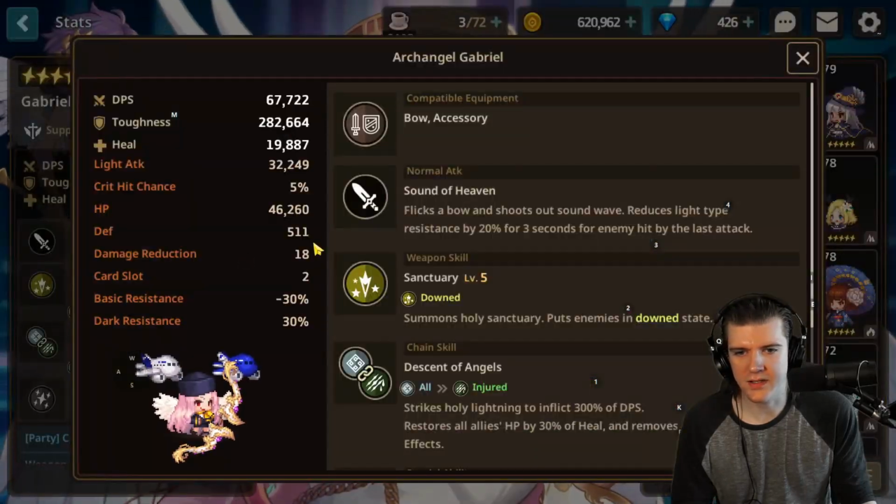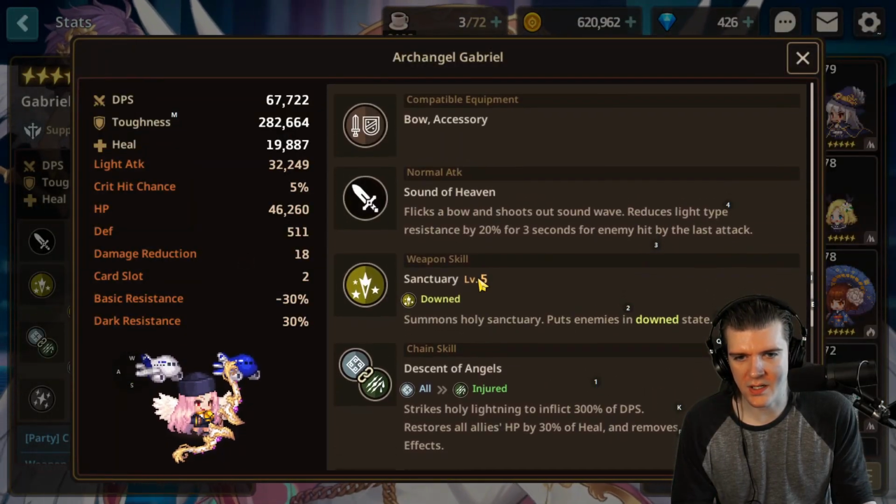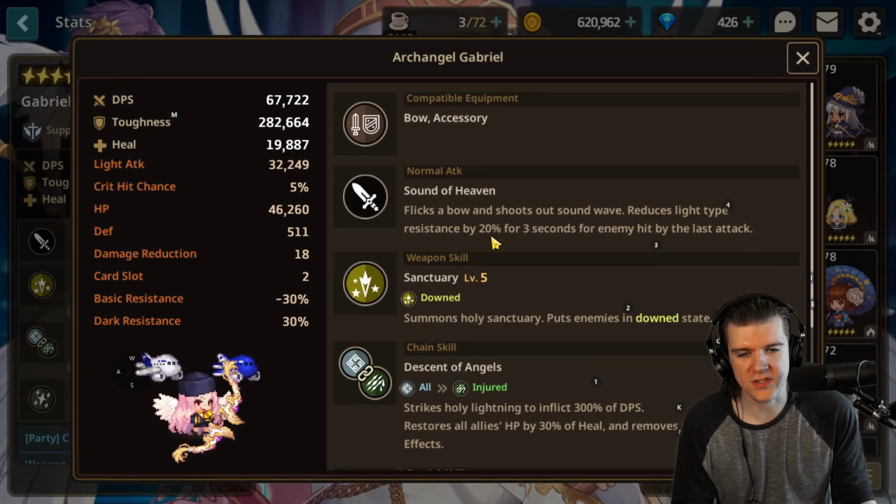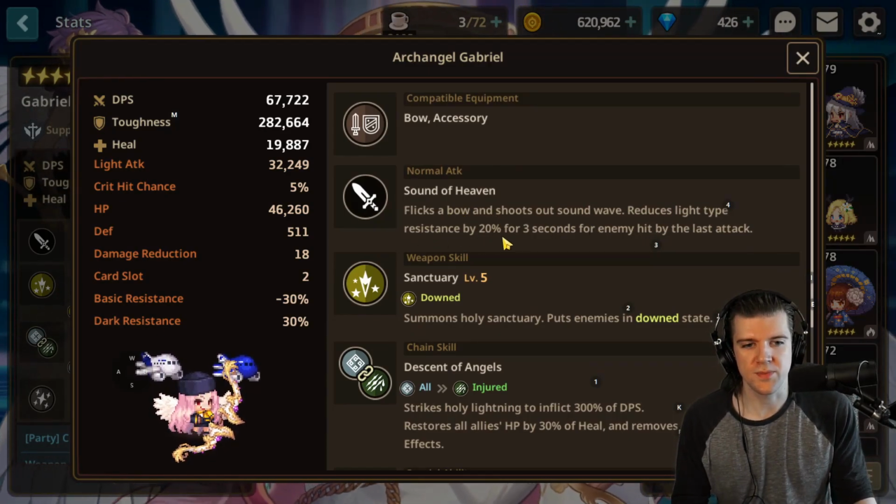But let's break down her kit and then I'll talk about where she's good. So Gabriel here, we have normal attack: flicks bow and shoots out a sound wave, reduces light type resistance by 20% for 3 seconds for each enemy hit by the last attack.